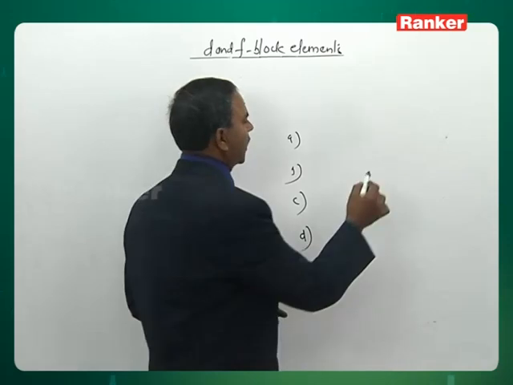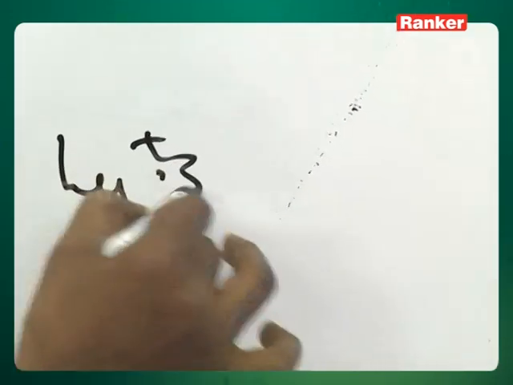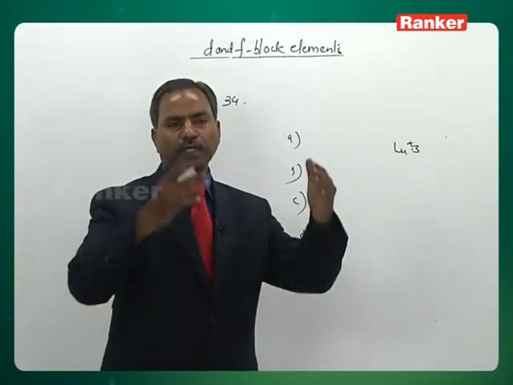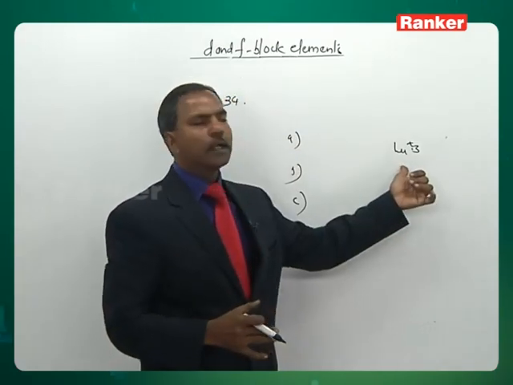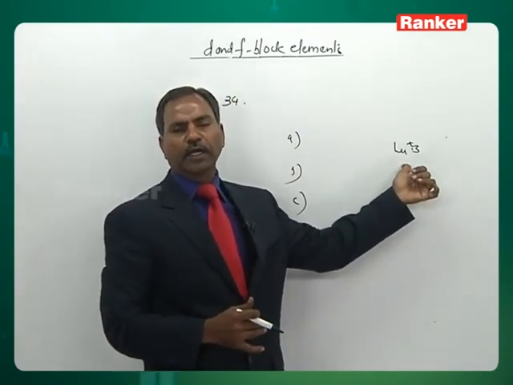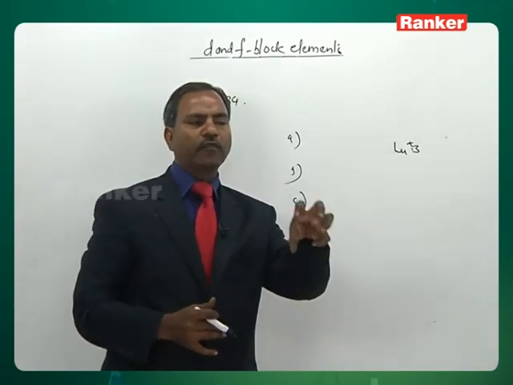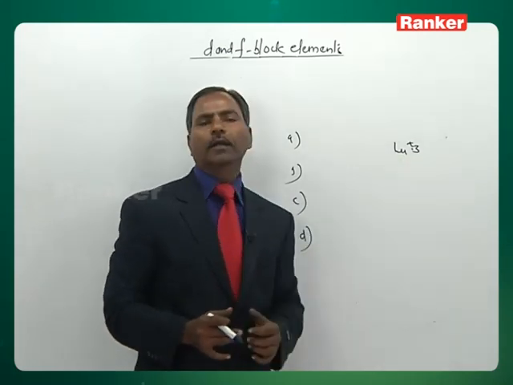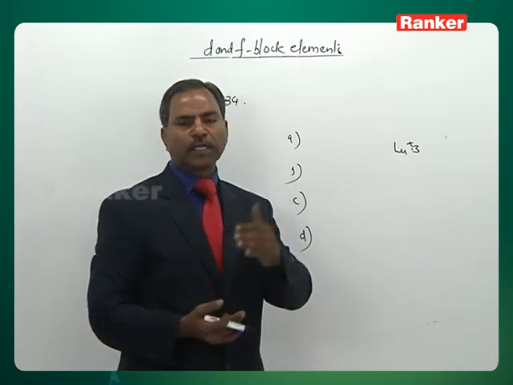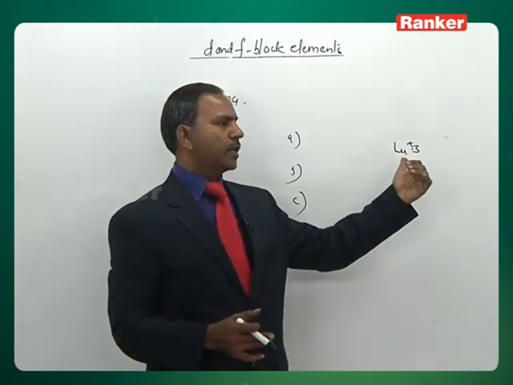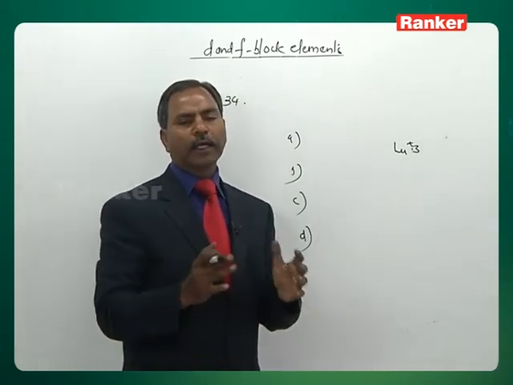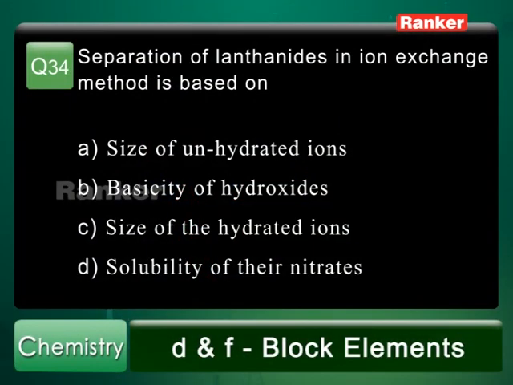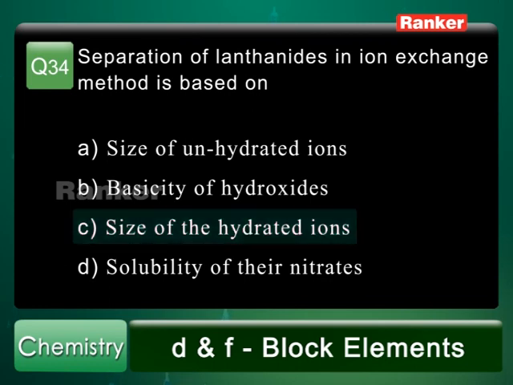A bigger hydrated ion, consider the lutetium plus 3 ion, which is heavily hydrated, does not stick into the ion exchange resin. Whichever is bigger in size, like heavily hydrated lutetium plus 3, is eluted first, since it cannot fit into the intermolecular spaces in the resin. The separation of lanthanide ions by the ion exchange method is based on the sizes of hydrated ions. A bigger hydrated ion is eluted first, followed by smaller and smallest. Therefore, option C is the correct answer here.